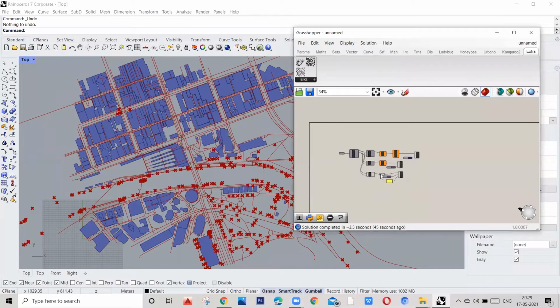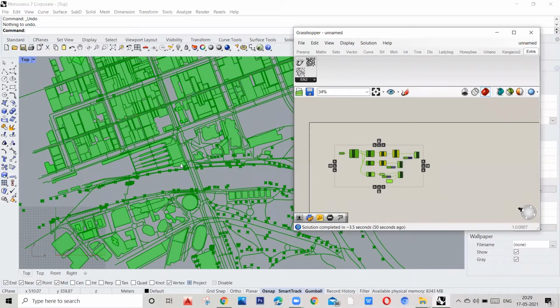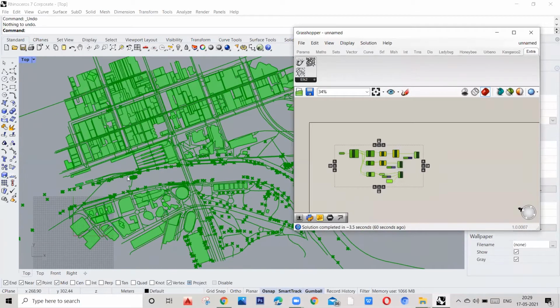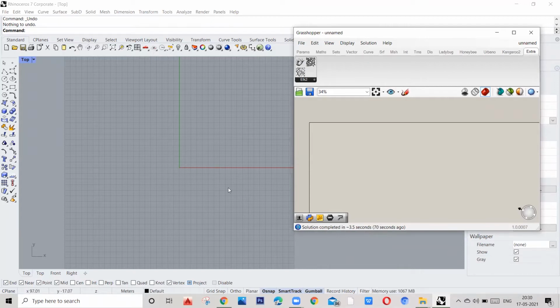Hey guys, so this is a tutorial where you will get to know how to convert OSM mapping data into a 3D contextual model or a 2D diagram of a city. Here we are going to use Elk, which is a Grasshopper plugin in Rhino. You can also get a contextual model directly in 3ds Max, but if you're more fond of or adaptable to Rhino, you can use this procedure.